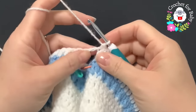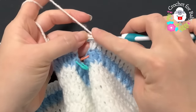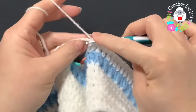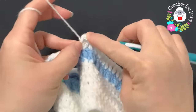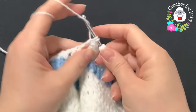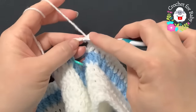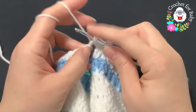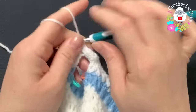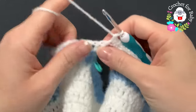Now right here under this sleeve, the same thing that I'm going to do here, you're going to do on the second sleeve. So for each one of the chains, you're going to make two single crochets. So into the first chain, make two single crochets. Into the second chain, two single crochets. And into the third chain, two single crochets. And that's all we're going to do here under the sleeves. So make sure that you do the same thing. You should have six single crochets here under the sleeve now.